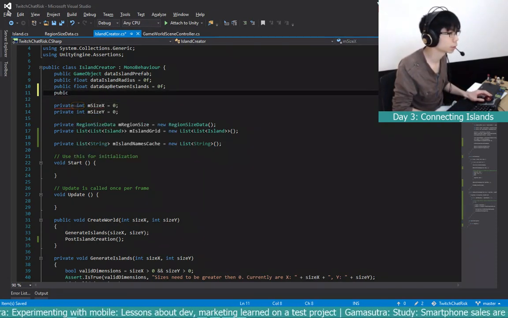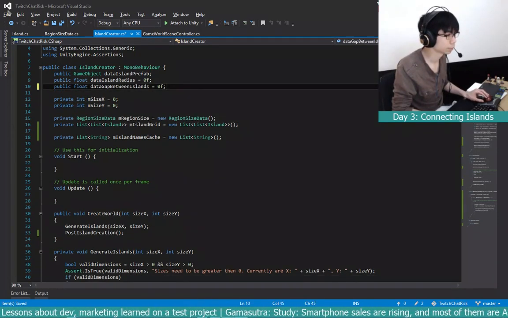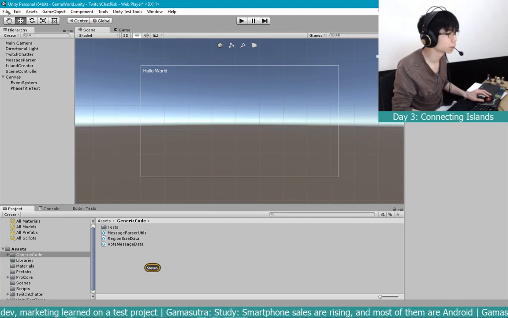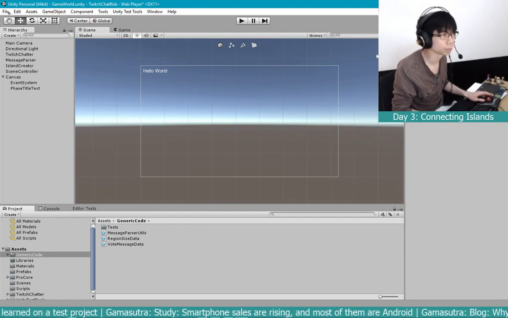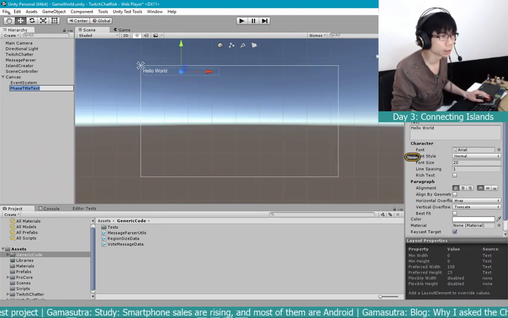What is that? A text renderer? It's what I'm looking for, specifically a text.